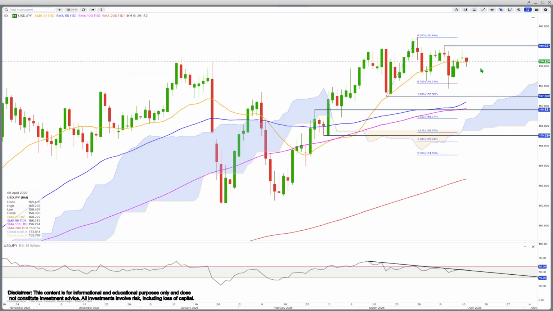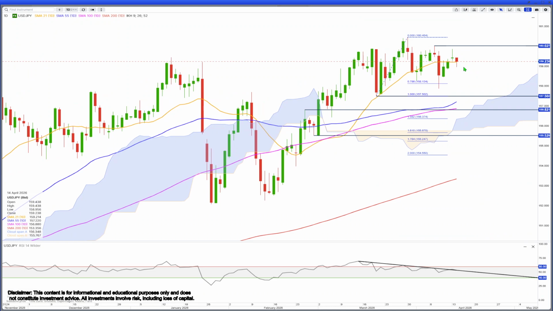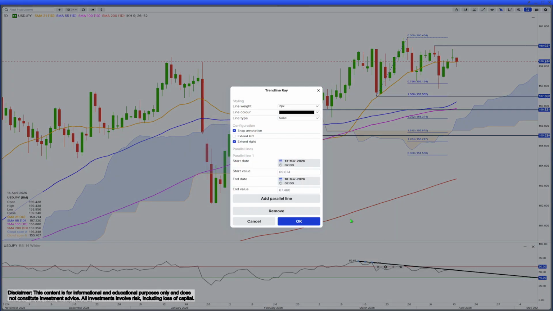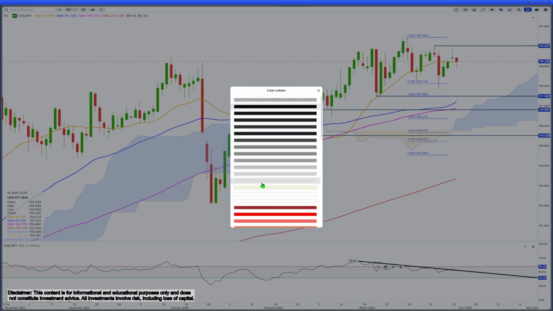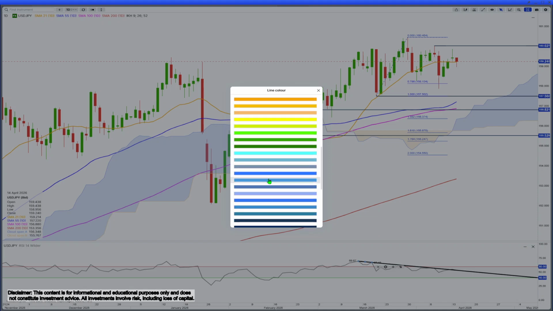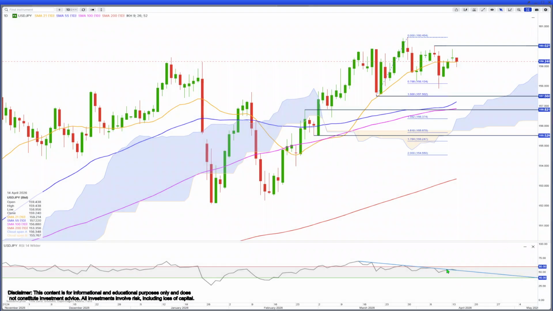Dollar yen, well, it can't really make up its mind, can it? I mean, we are in a correction phase. We had a lower high there, a lower low, and now also a lower high. So a little bit of a bearish correction, but still positive sentiment on the RSI. We have the RSI flirting with this falling trend line here. Let's highlight it as blue so it's easy to see. It's actually flirting, trading around it.